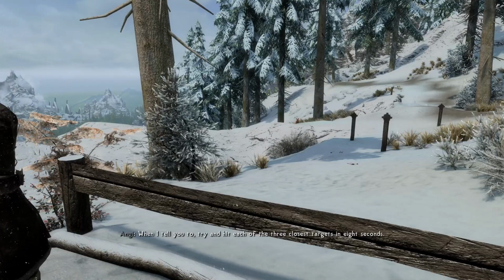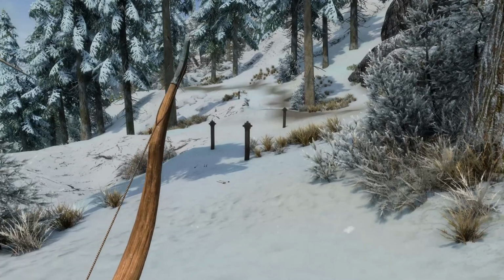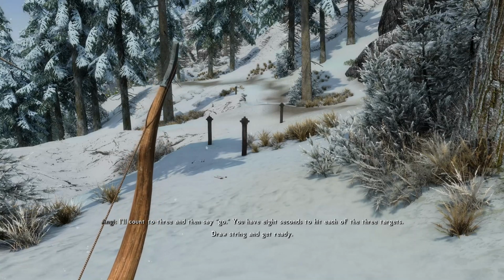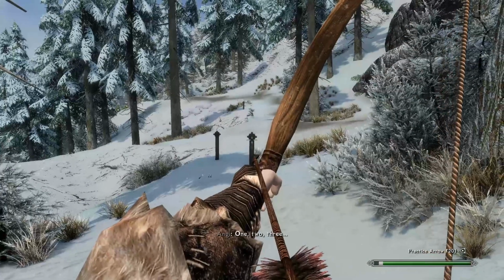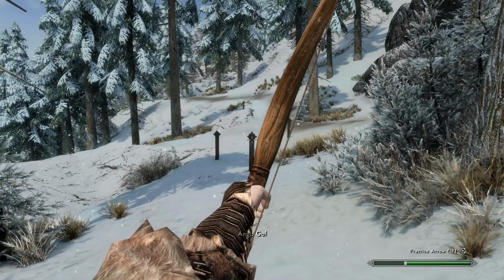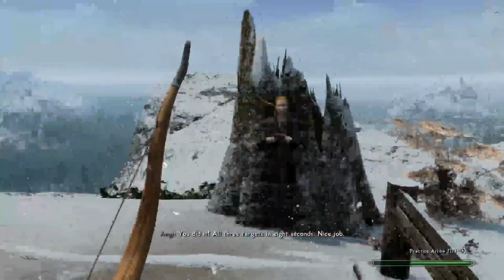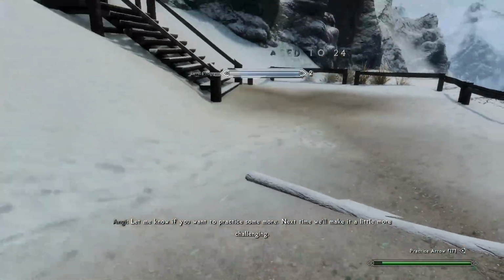When I tell you to, try and hit each of the 3 closest targets in 8 seconds. Alright, I'll try. I'll count to 3 and then say go. You have 8 seconds to hit each of the 3 targets. Draw string and get ready. Draw steel. 1, 2, 3. Go! You did it! All 3 targets in 8 seconds. Nice job. Thank you. Let me know if you want to practice some more. Next time we'll make it a little more challenging.